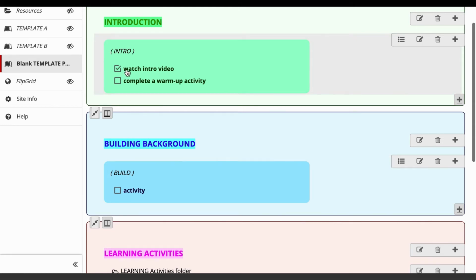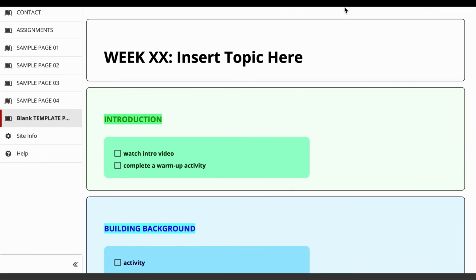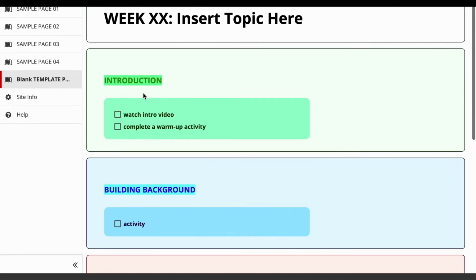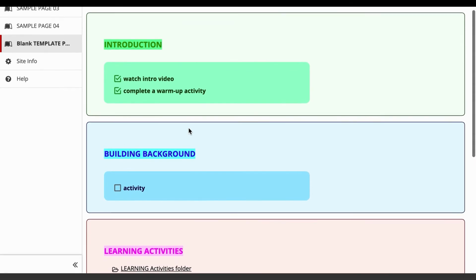Now because I hid the title, you'll see it's in parentheses or brackets, but when I go into my student mode, you'll see that it doesn't appear there. So this way they complete the activity. Above here is where you would insert all of the links and content and whatever they need for this particular section, and then as they go through they can mark it off. Now you'll see that it says save successful when I clicked on that, which means it's automatically saved. So if they leave Sakai and come back, that check mark will stay, and this will really help to keep them organized so they know that they're completing everything that's required.